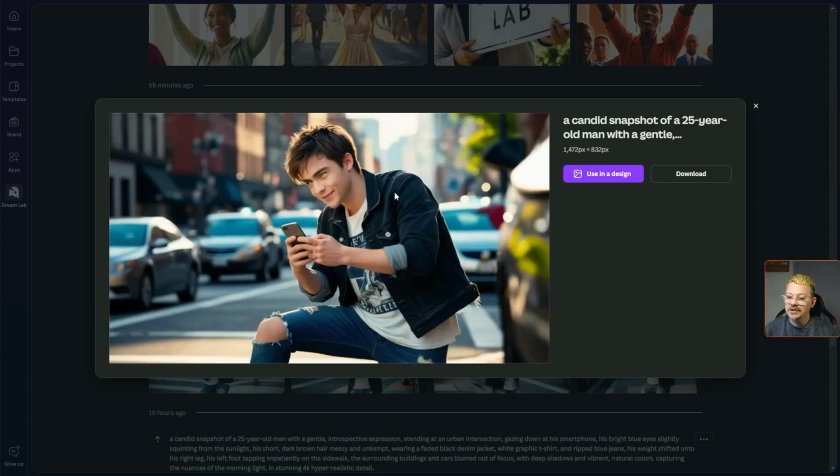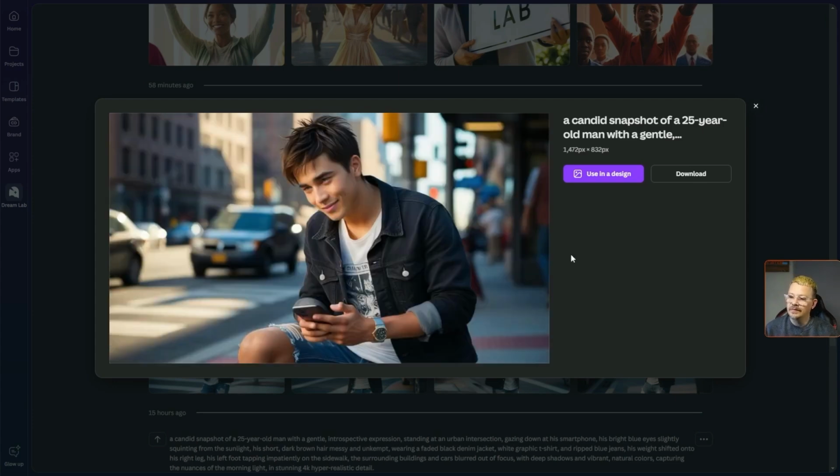The third variation of that one, well, we've assumed a different sort of kneeling position here, not exactly waiting to walk across the street. If we can assume that he is on the sidewalk, this vehicle is way too close for comfort. And then in our last variation, the rip in the knee of his jeans just keeps getting bigger and bigger. It does look realistic. It does look like a candid snapshot. The fingers are plausibly accurate. The background, I like the blurry. It's doing okay there. I just don't know that I've ever seen anybody kneel down like this at an intersection waiting to cross.